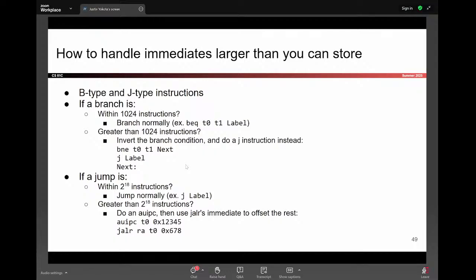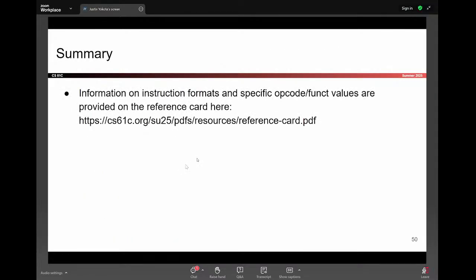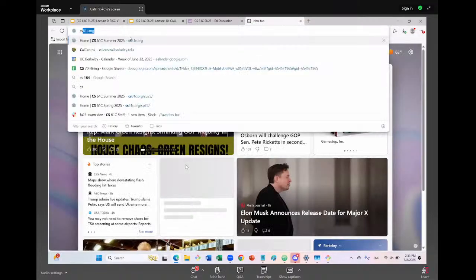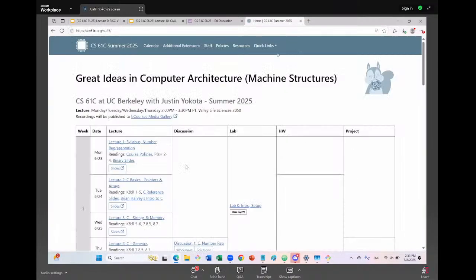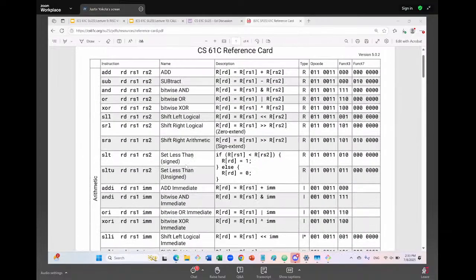Any questions here? All right. So all this information is available on the reference card. You can take a look through that later. We will be providing this on any exams, so you don't need to do any memorization of this. Here are the quick links. You go to the reference card, and it has everything you need to know.